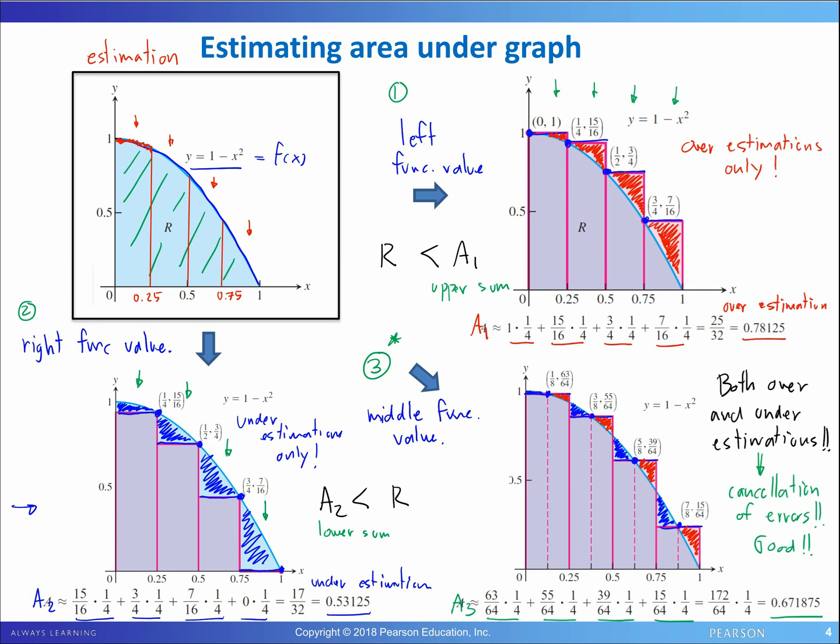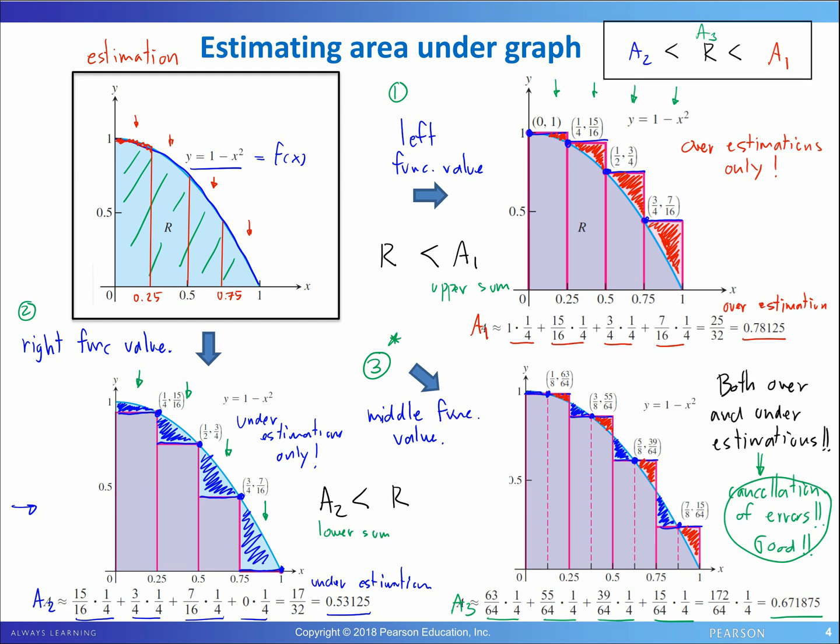Now let's combine all of these values that we have up to this point. We have the upper sum as the first term. So we have A1 as the upper limit, upper sum. And we also have the lower sum, A2, over here, lower limit. And we know that the actual area R has to be less than the upper sum and larger than the lower sum. Alright, what about A3? Where should it go? As you can see down here, A3 has cancellation of errors, which is a good thing, which means that A3 has to be in between A1 and A2 as well. So A3 in between A1 and A2. Now let's make a box around this.